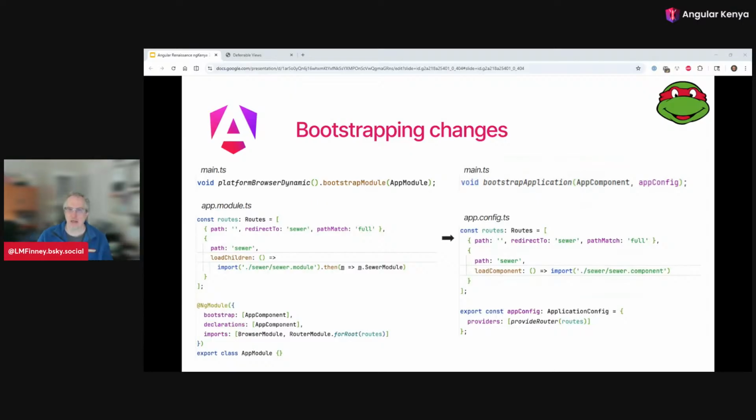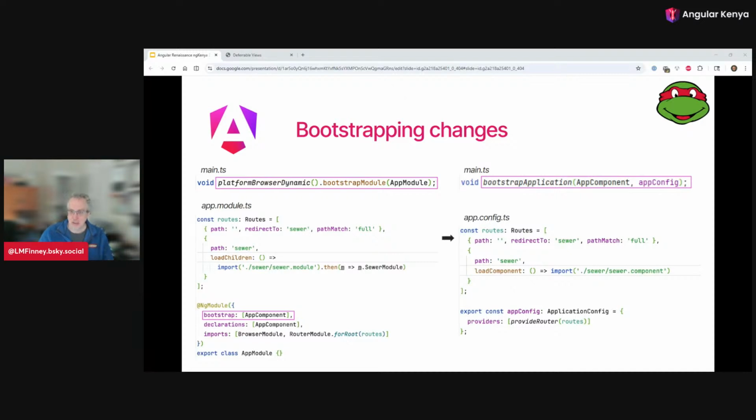And we can understand that better if we look at the core files for Angular. The true core file for an Angular application is the main.ts. Main.ts is where we set up everything and where things go from there. We had a main.ts before, and we have a main.ts now, but they're a little bit different. In both cases, we have the way that we bootstrap our application. The old way, on the left, we would call platform browser dynamic and then bootstrap a specific module. And you can see with the highlighted code on the bottom, once we bootstrap that module, we bootstrap the app component that it belongs to. So there's a two-step bootstrapping from main.ts to the module to the component we need.